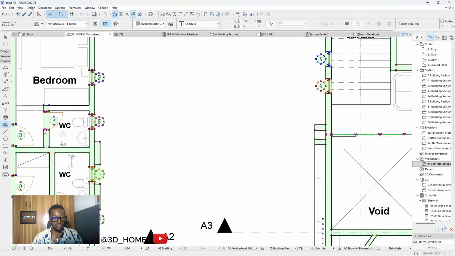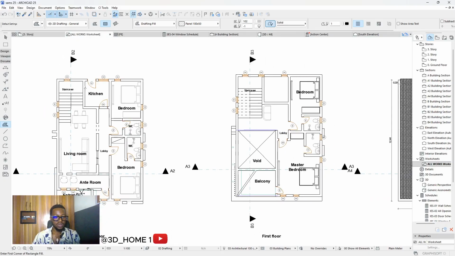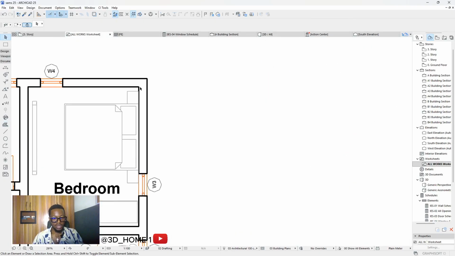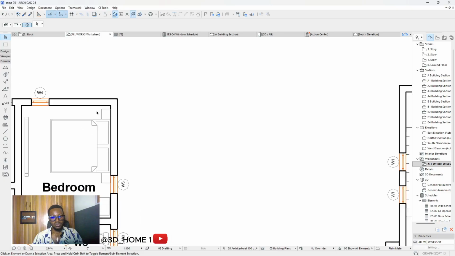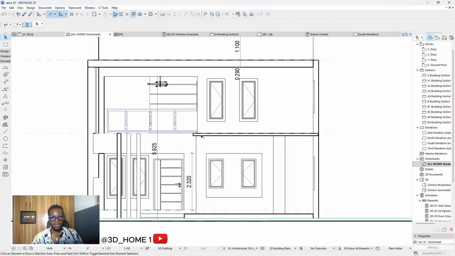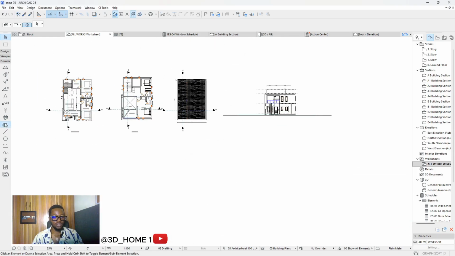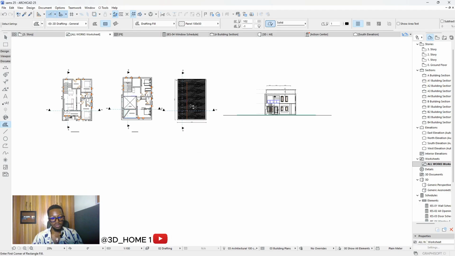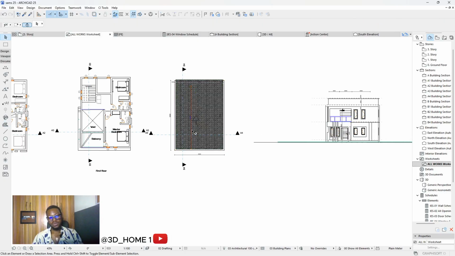So let's see. We just hope that everything will not delete now because, yeah, thank God. So the walls now, if you click inside, you're going to see that you can't select any of those things again. They are gone. So now you see that our elevation is just lines. All those things are gone. If we select fill now, the only fill we're going to have is just this roof. Control A, you see there's only the roof that is selected. So that's what we're supposed to do.